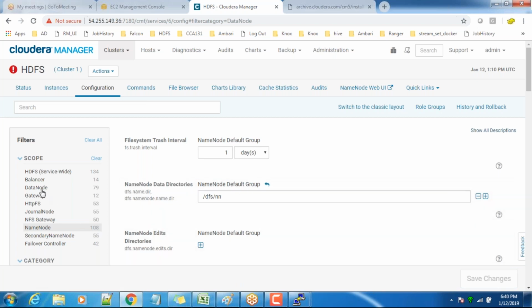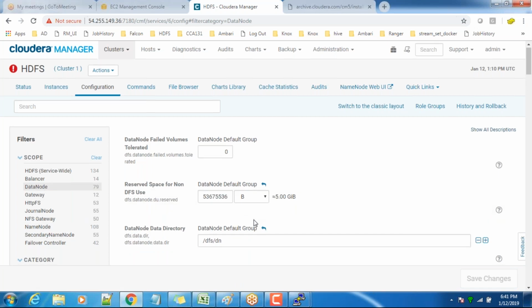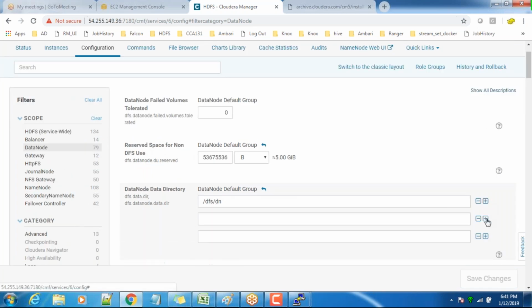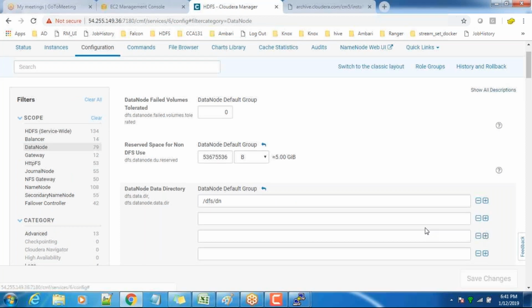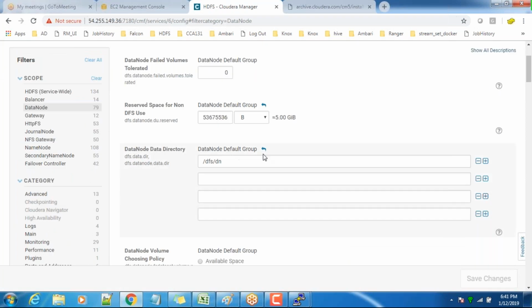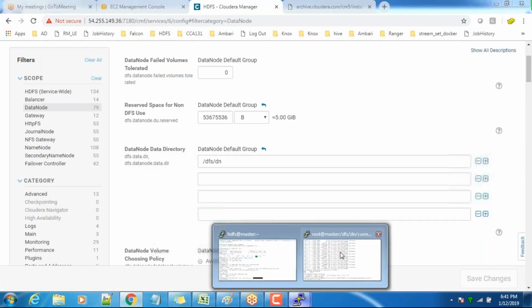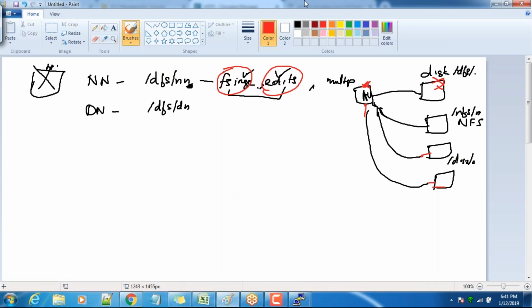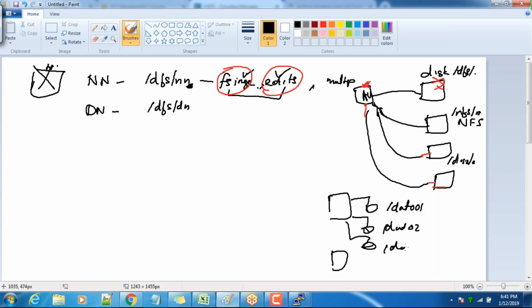The same way, if you go to the data node, that also supports multiple locations on the same host, because you may have multiple hard disks associated with it. So this is one data node, another data node. Here you have two or three hard disks for HDFS, which may be mounted to /data01 and /data02 or /data03, and here also /data01, /data03, like that.